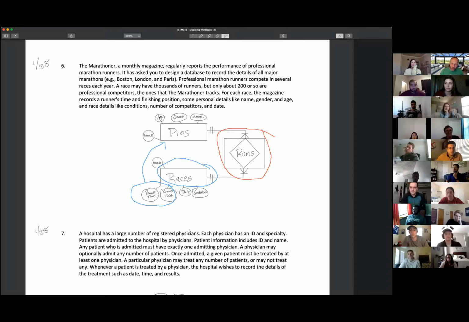Do I want to store my runner time and my runner finish in my table about me? What happens if I then decide I'm going to win it in 2023? Oh, it should actually go on the associative entity because you've combined both. Right? These need to go over here.